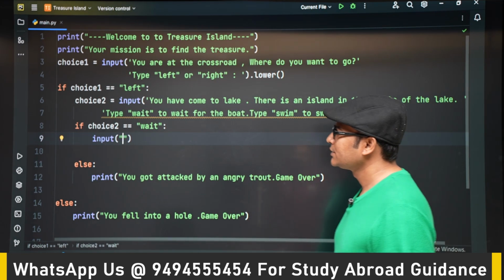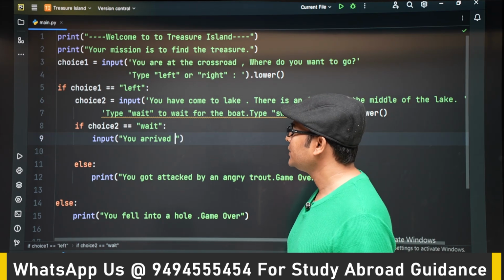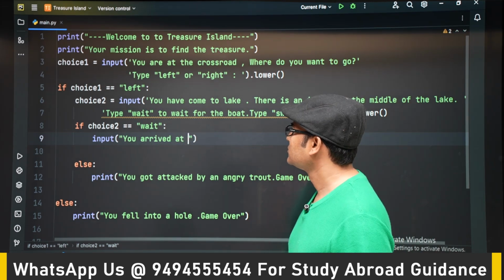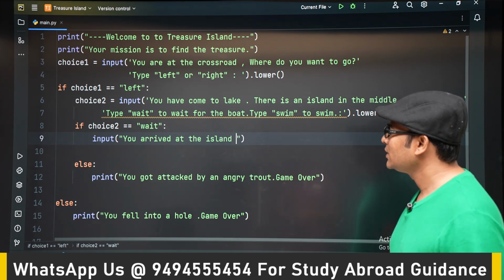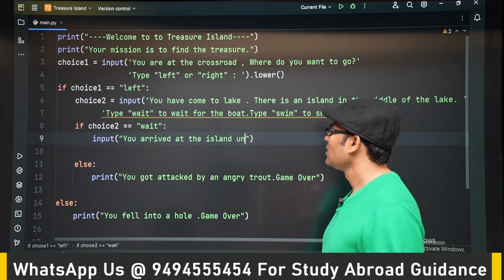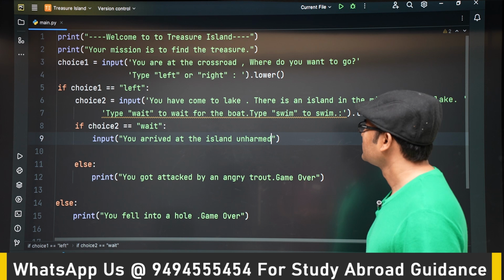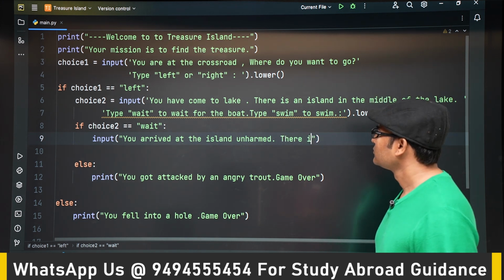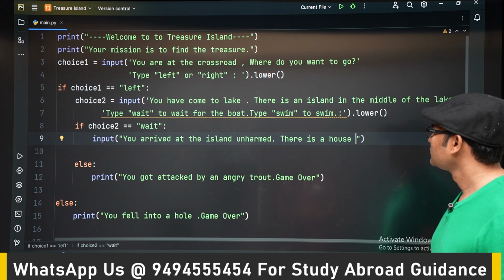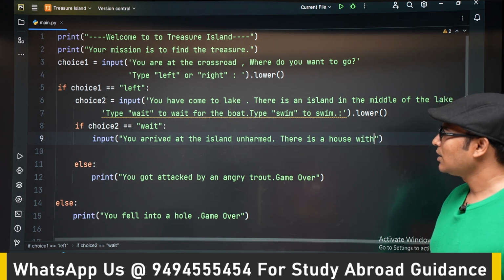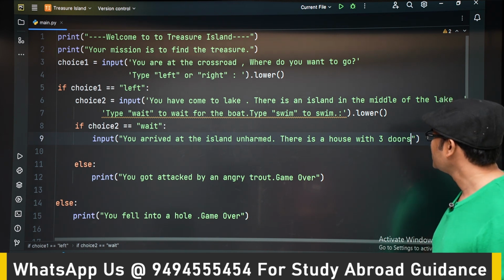So we are reading the input from the user, and the prompt is: you arrived at the island. There is a house. Which door do you want to enter? There is a house with 3 doors.